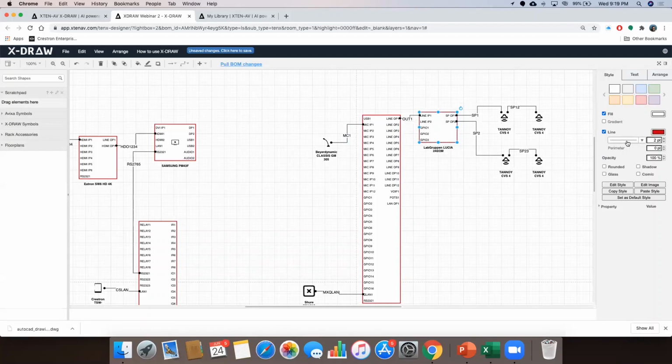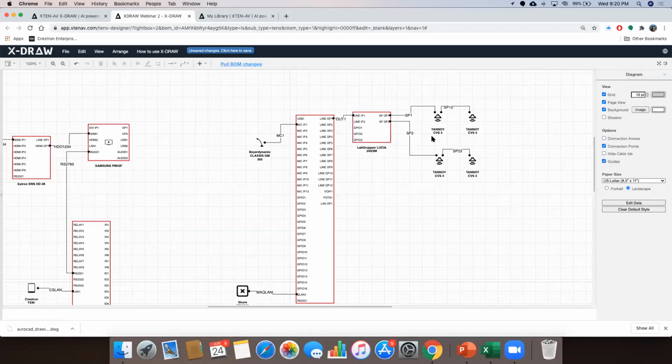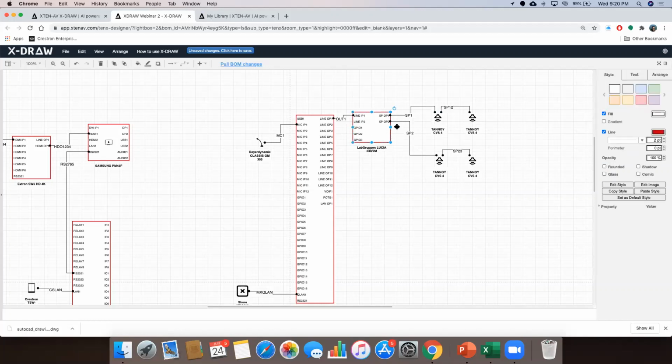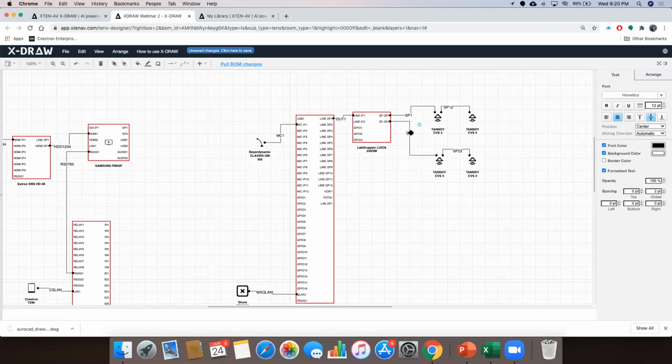Similarly for lines, what kind of line, what line color you want, all of those things, you can do all those settings here in the properties window. Just select whatever object you want to change. So let's say I want to do it for this, select it. You want to do it for a line, select it. You want to do it for text, select the text. So this will open up automatically.